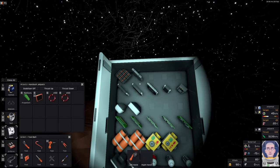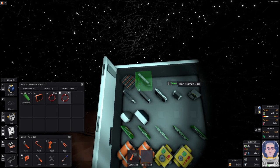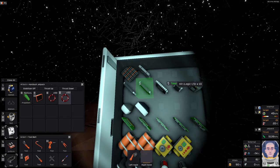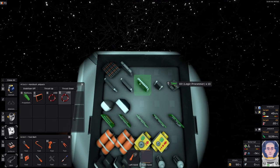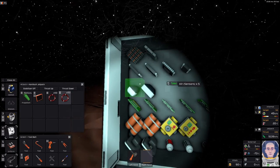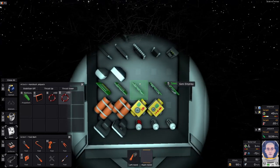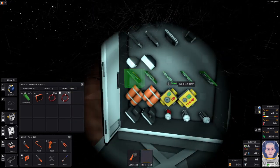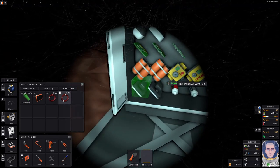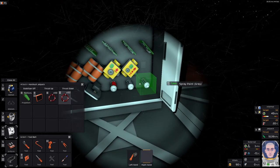Let's dive right in. We're gonna need an advanced furnace, a few frames, logic inputs and outputs, a logic processor, a logic memory, logic switches, a gas sensor, 5 consoles, 4 gas displays and 1 hash display, a few insulated pipes, a pressure regulator, a volume pump, 2 passive vents and 1 active vent, and a bit of spray paint.